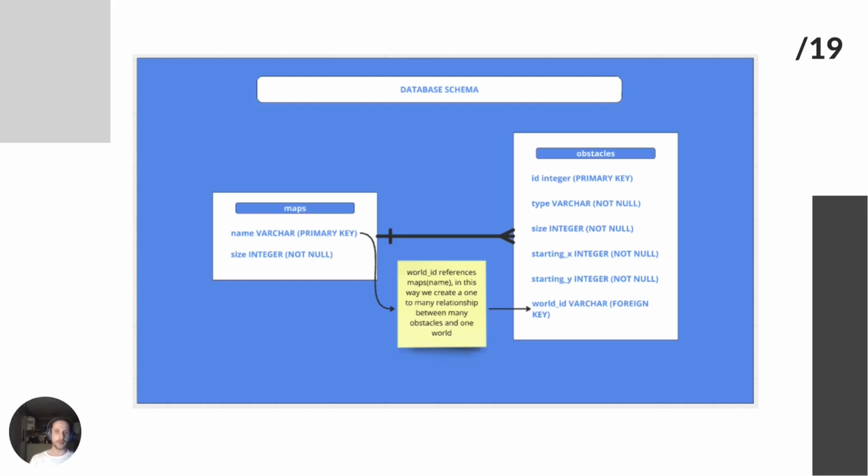Our tables do conform to the third normal form in the sense that when we save the information for an obstacle, all of the information saved at that point relates to the ID that is generated for obstacles, and it's the same case for maps. And of course, when maps is saved to the database, it's saved alongside its obstacles, and since maps has a unique primary key, we are always able to maintain a relationship between the map and the obstacles it was saved alongside with.